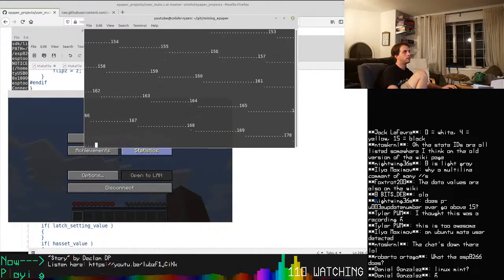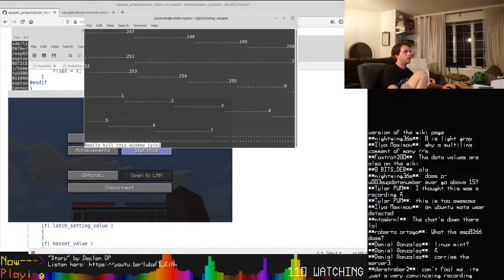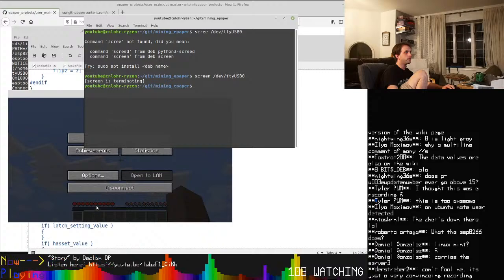Neat. So it looks like the value is cycling from 0 up to 255 and it goes back to 0. Okay.